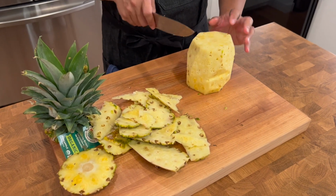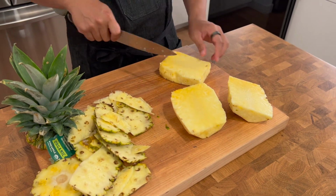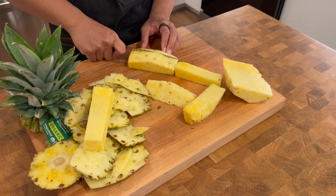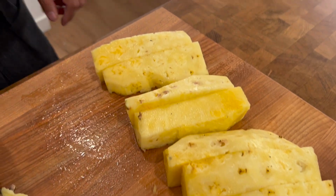Then what I do is cut down the pineapple around the tough core on each side, then I lay it flat and cut around the core again. Then with the larger pieces, I cut them evenly into the same size and shape for some uniformity.